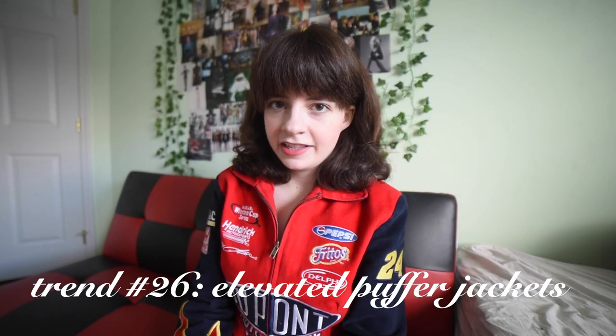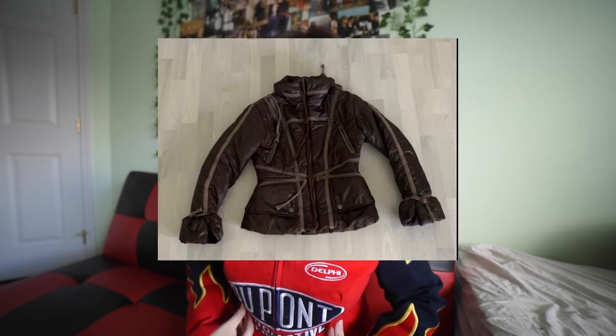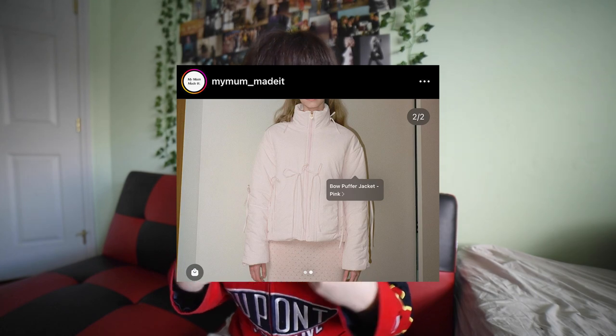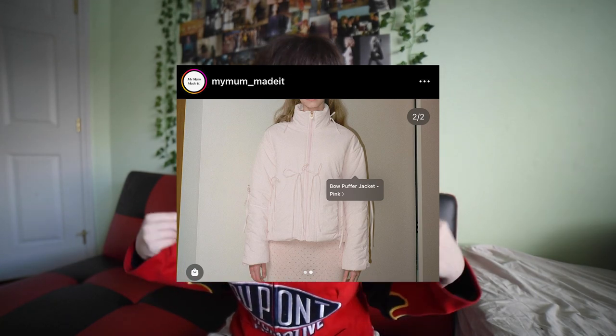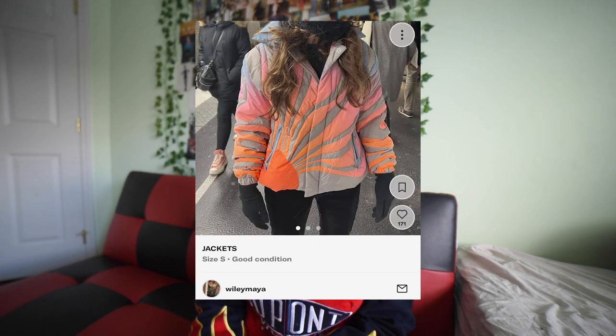The next trend I wanted to talk about is the elevated puffer jacket. Because of the ribbon trend and the ruching trend, I'm seeing people find different ways to add detail, asymmetry, and cinching to puffer jackets. For example, the store My Mom Made It has a beautiful pink or white puffer jacket with beautiful ribbons on it — and I think it's amazing how people are coming up with ways to make this typically annoying piece into something we actually like. I think streetwear fans are more into puffers than me, because I feel like they ruin the chicness of an outfit. But I'm now finding ways to really enjoy puffer and still feel like it's a chic and cute outfit.